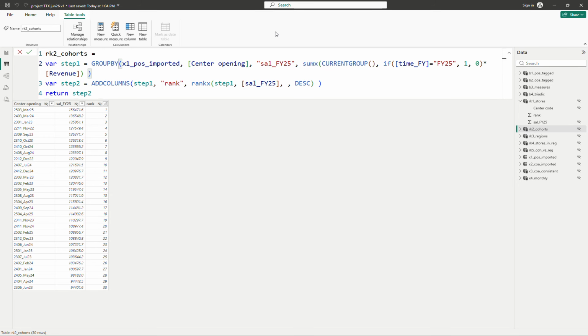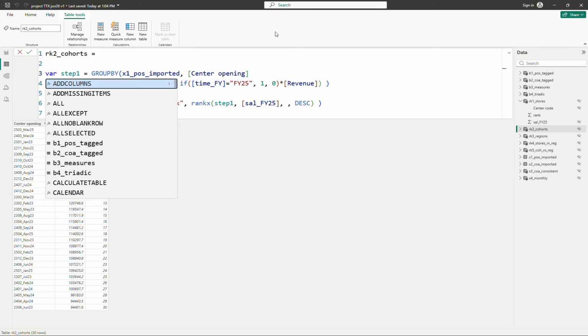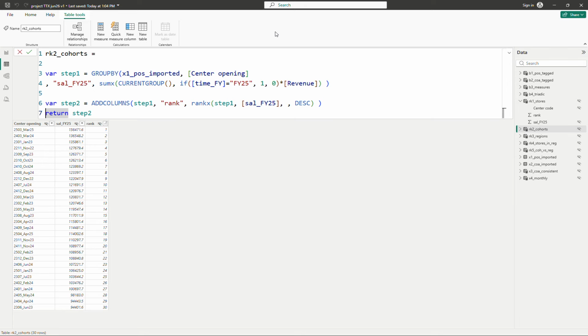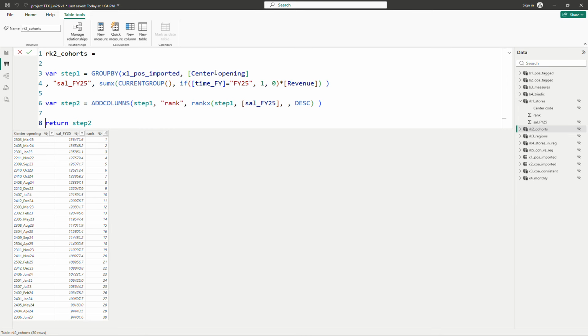So if you break this cohort down into the two steps, you can see the same thing also. So step one will be to group by cohort, which is center opening in this case. So the opening month for each center will be the cohort of the center or the stores.